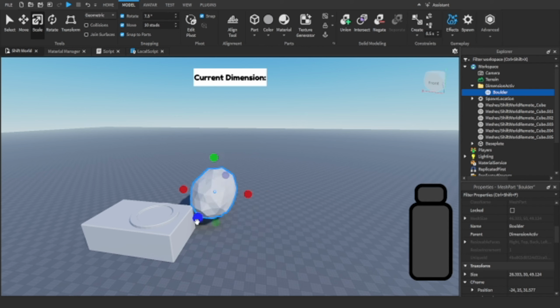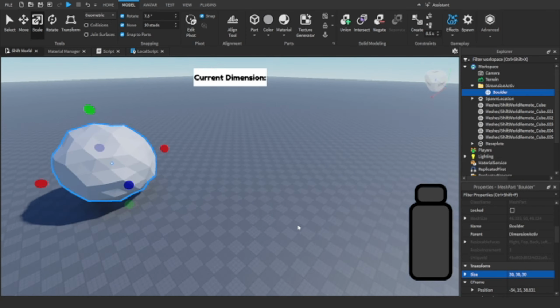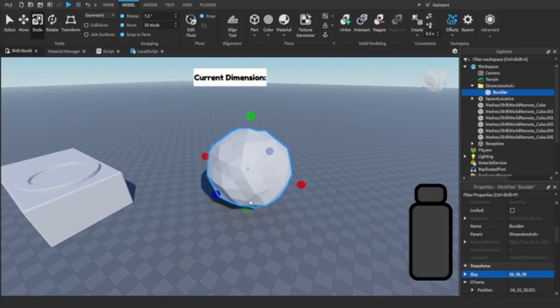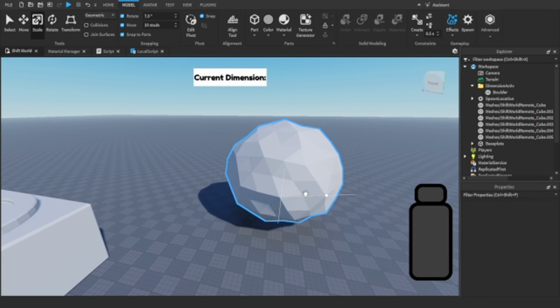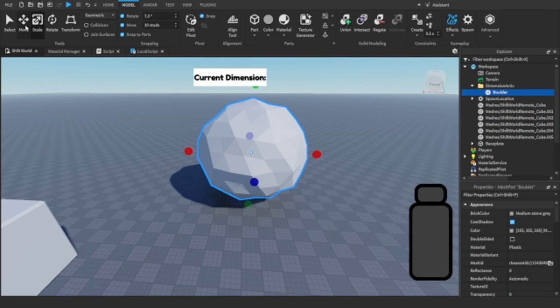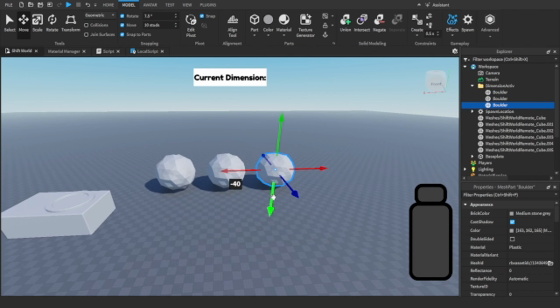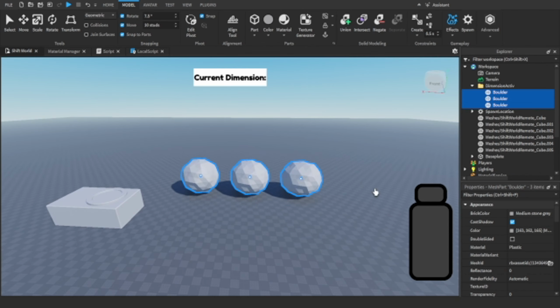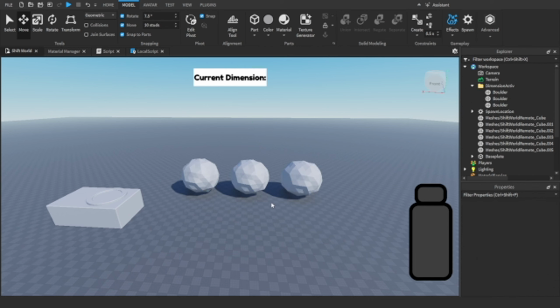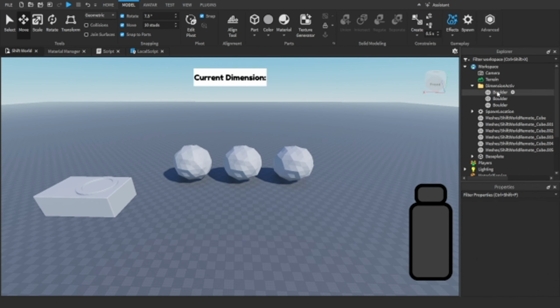But I have good old dragger on as well, just to make some stuff easier. Okay, so that is our boulder. I'm just gonna have multiple of them here. So as you can see, we got multiple, and I have keybinds for stuff.